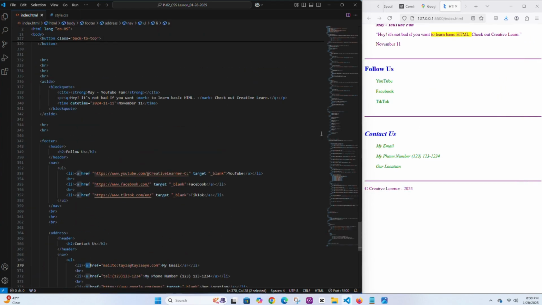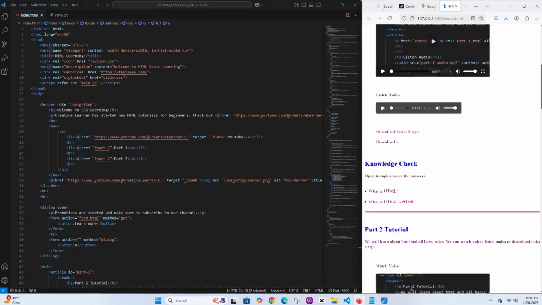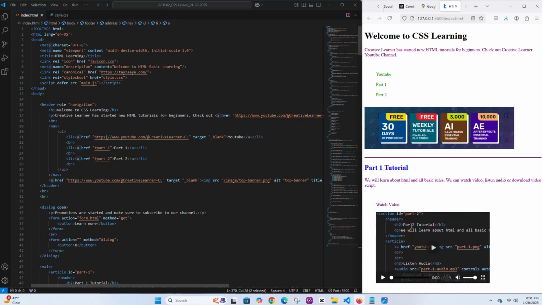So let's say I want to start with the class on the P. I'm going to add it in the header. What I'm going to add is a class attribute in the header. I'm going to name it, for learning purposes, green text. So I added one class in my header.